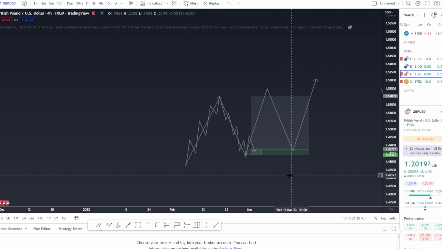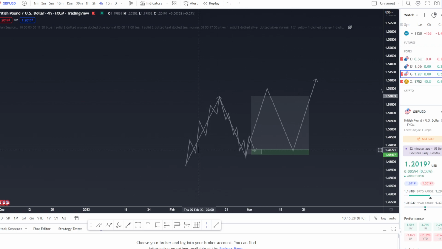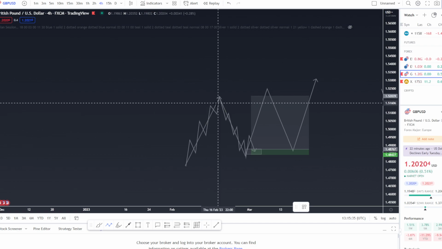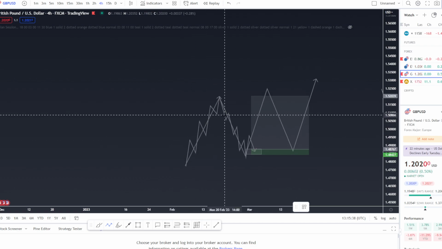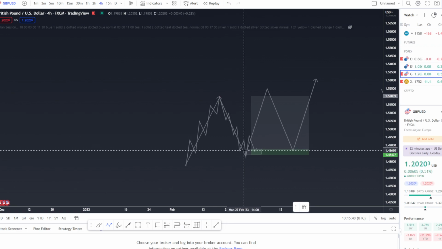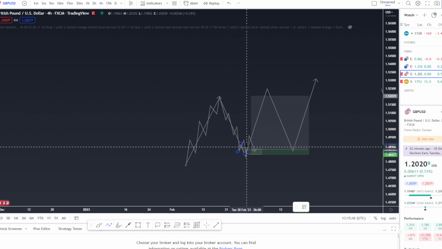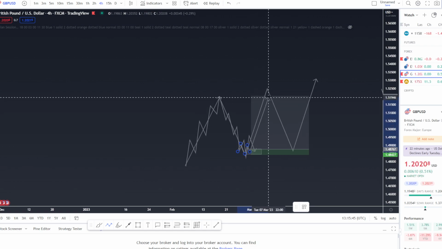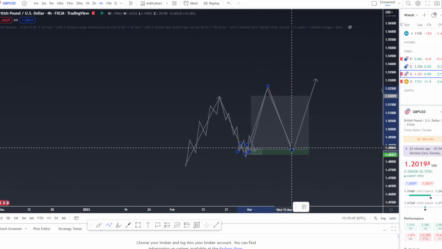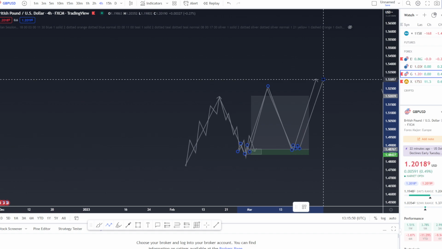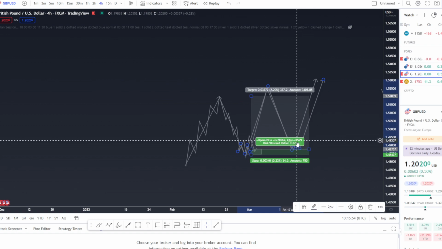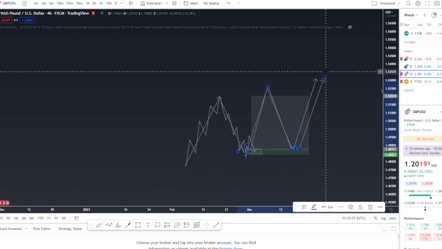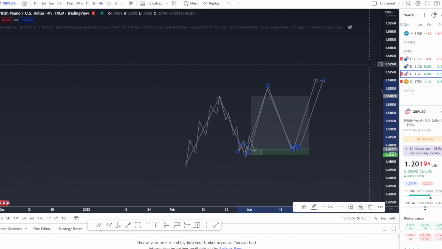Which again is consolidation, expansion, retracement. What price likes to do, I've noticed, in a bullish scenario like this, when it pulls back, once it completes its retracement, it consolidates a little bit, and then it expands. Then it retraces, consolidates a little bit, and then expands. That is the price cycle pretty much: the consolidation, the expansion, the retracement, and then the reversal, continuing on with the trend.